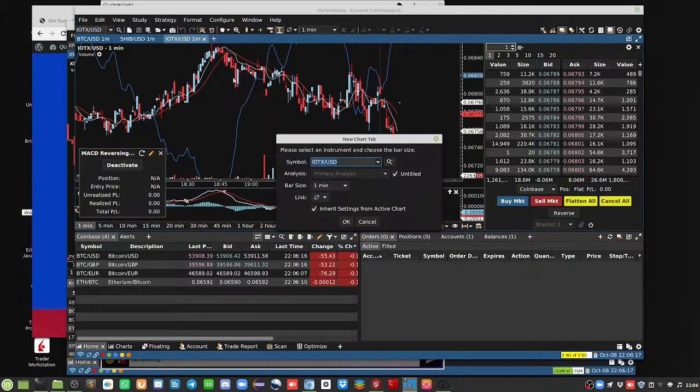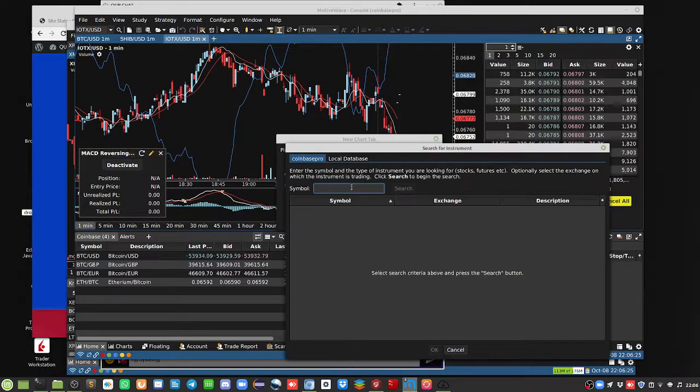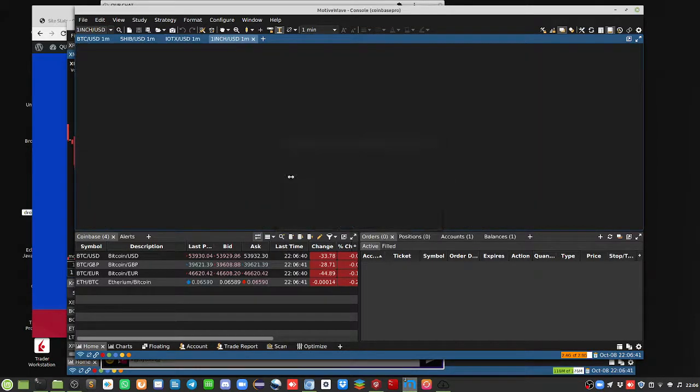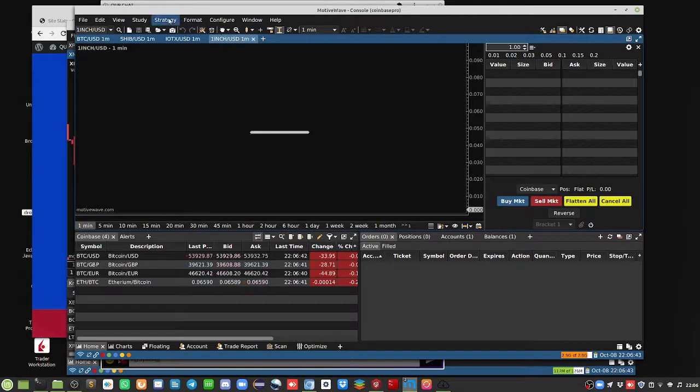Next we have 1-inch. So hopefully on USD. And again, you could choose any of the quoting currencies as well if you want. I prefer to use fiat currency. So you could use 1-inch USD, you could use 1-inch Euro if you want, or even BTC. It's up to you. And apply that straight. So that's what I'm saying, there's a lot of flexibility here. So let's see what happens here.